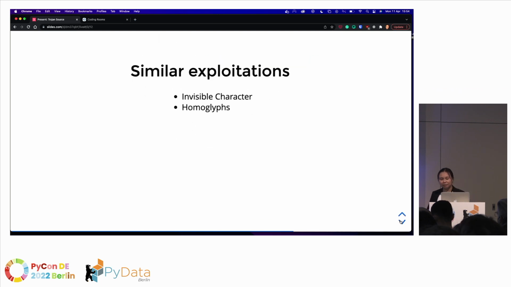Those three are the three types of Trojan Source, but there are also things they talk about in the paper that are similar exploitations of Unicode. For example, sometime before COVID happened, we had a drink after the conference, I think it was PyConDE UK, I can't remember.